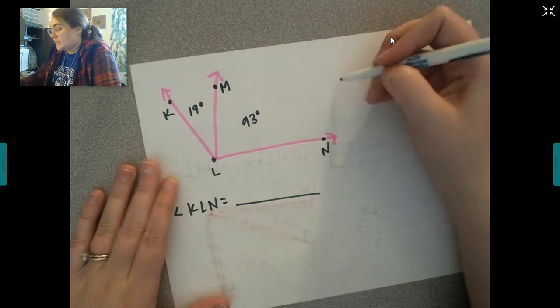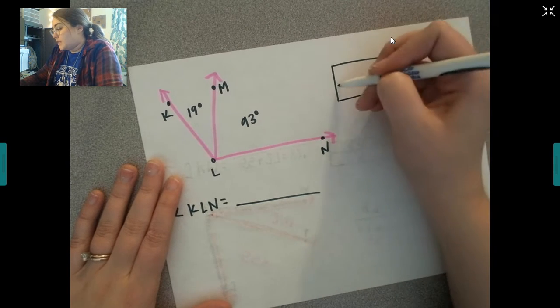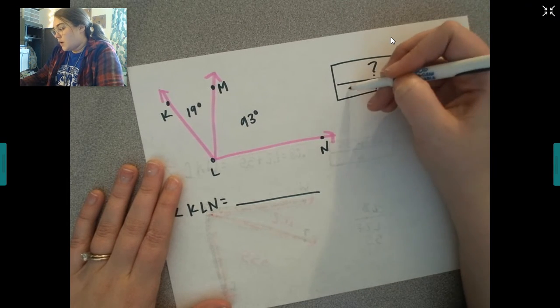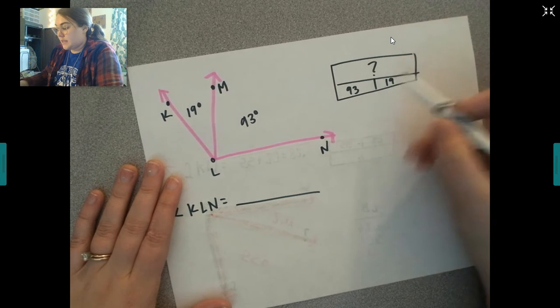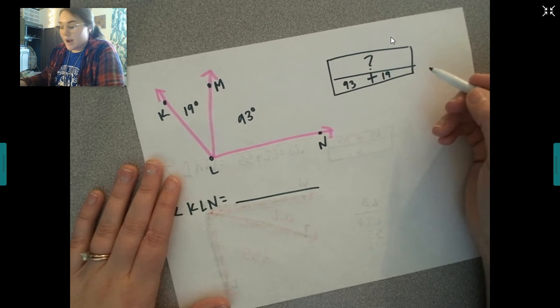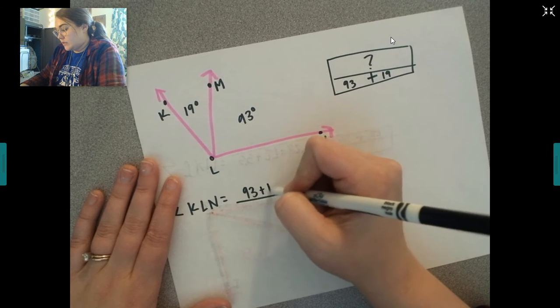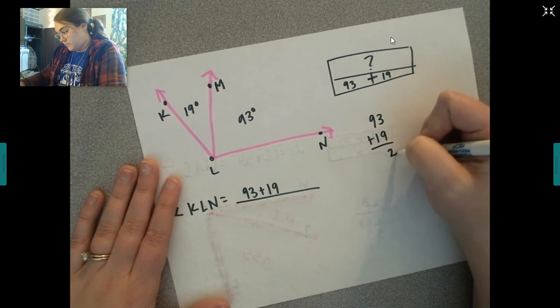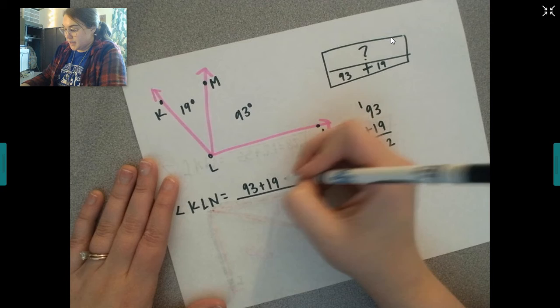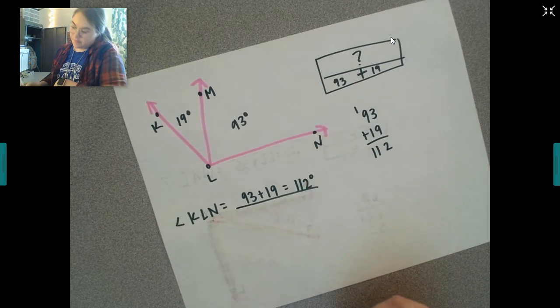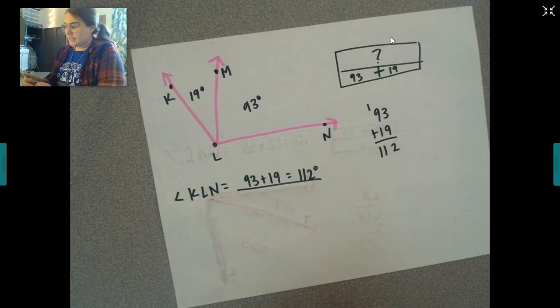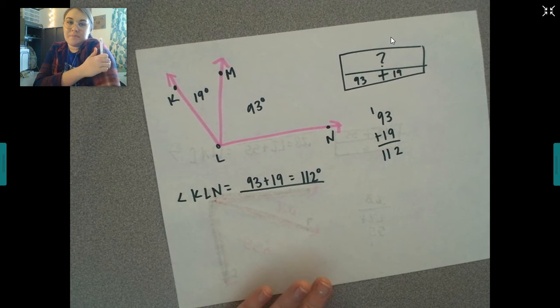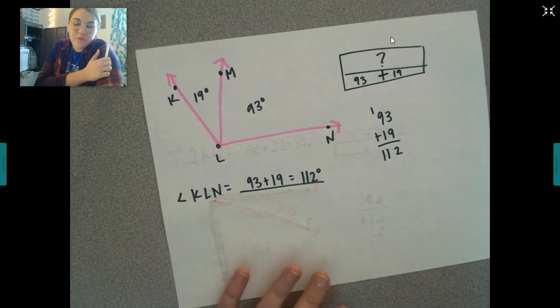All right, so you should have unpaused and you should have come up with, I don't know the big kahuna, but I do know I have 93 and 19. I've got two different ones. So I know that if they're right next to each other, they would be adding 93 plus 19. So if I do 93 plus 19, I get 112 degrees. Does that look reasonable? Does that maybe look about 112 degrees of the big kahuna? Yeah, it looks pretty close to 112 degrees. So I think that I am right. If ever you don't think you're right, check your answer.